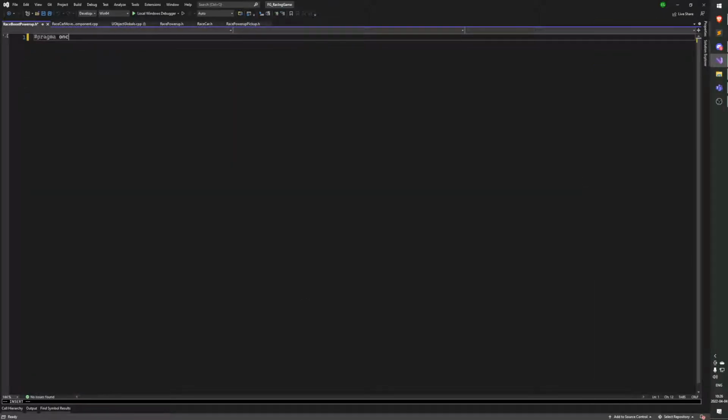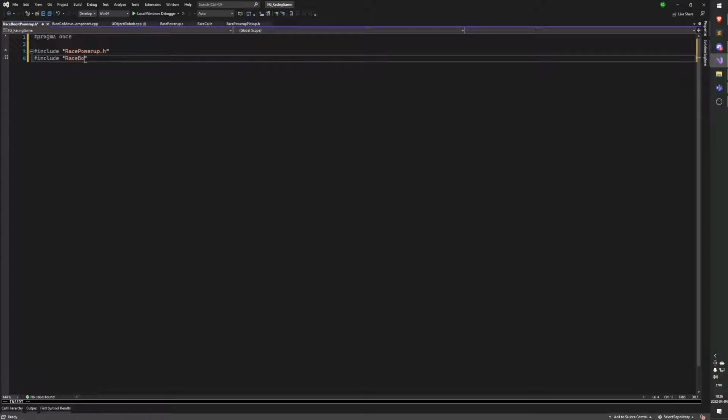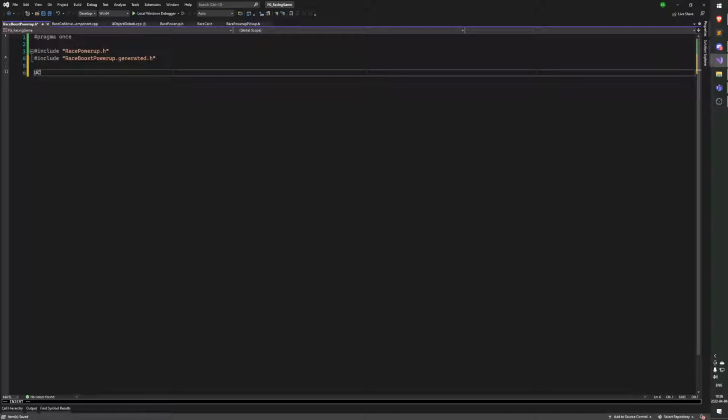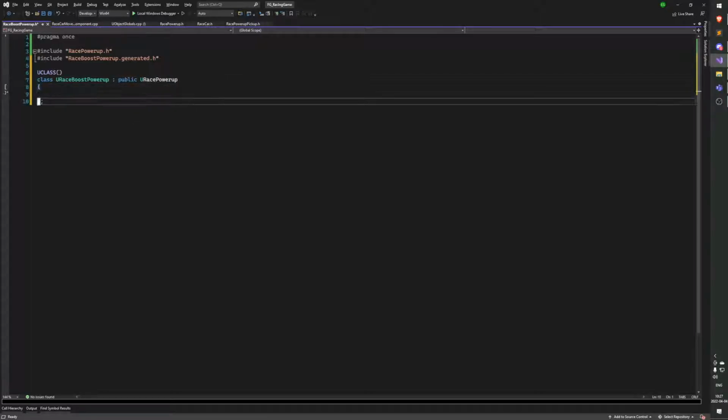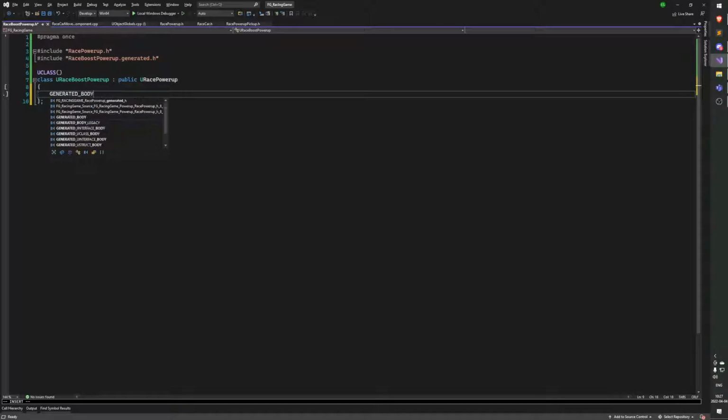All right. So I'm gonna pragma once. I'm gonna include RacePowerUp.h. I'm gonna include RaceBoostPowerUp.generated.h. Gonna UCLASS this. And then let's make it. URaceBoostPowerUp, public URacePowerUp. GENERATED_BODY.